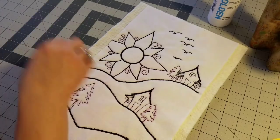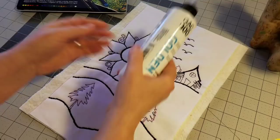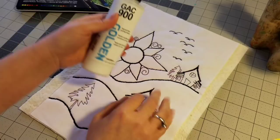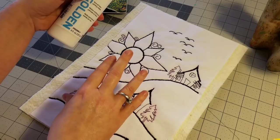Today we're going to go ahead and use some Inktense pencils. And I'm also going to be using the GAC 900 by Golden. It is a heat set fabric painting medium. And we're going to color in my painting. I'm going to go ahead and do this part, and I will fast forward so you can see the process, and we'll finish up when this is all done.